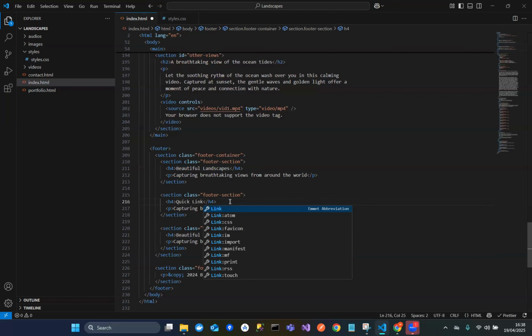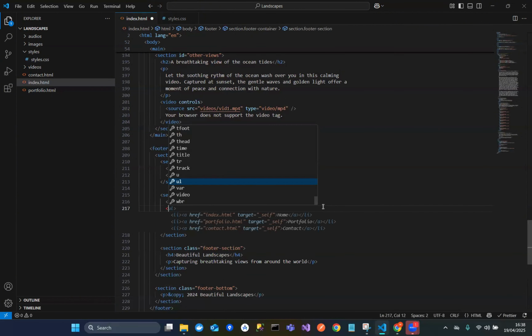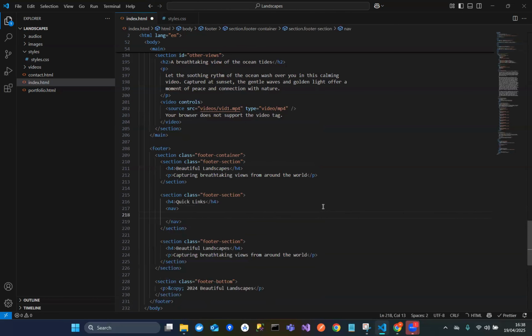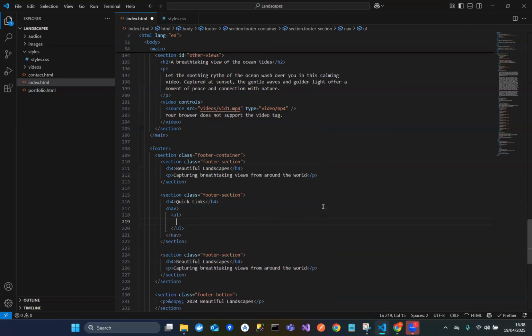I just want this to look as real as possible, as much of a real site as possible. So in this one, I want some links in here instead of just a text. I want a navigation link, and I'll use a UL, I'll use a list for this, just so that we can highlight a little bit on lists again.